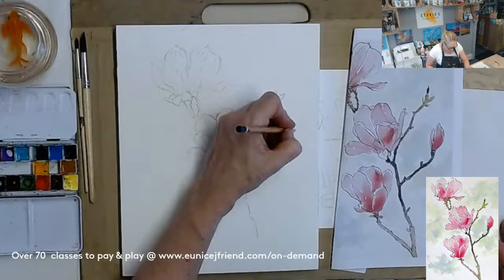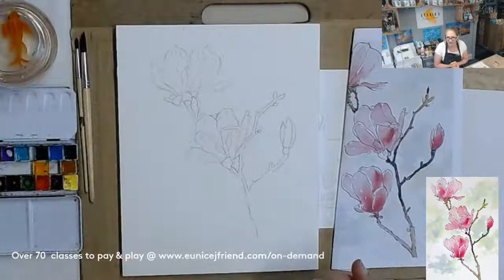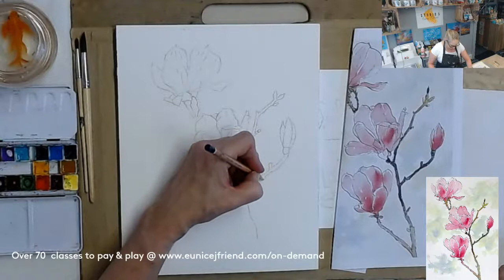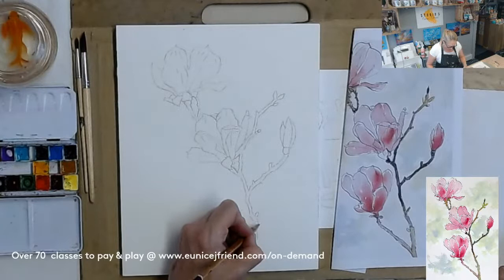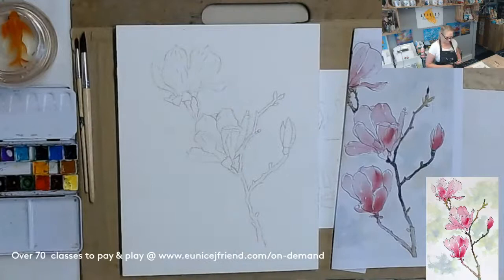There we go. Because I'm using a 2B pencil, I'm getting some smudges. That's why it's better to use a harder pencil for your sketching. Down we come. More little buds, more little leaf buds along the way. Down to the bottom. And then we've just got one more to do, coming off the stem at the bottom.